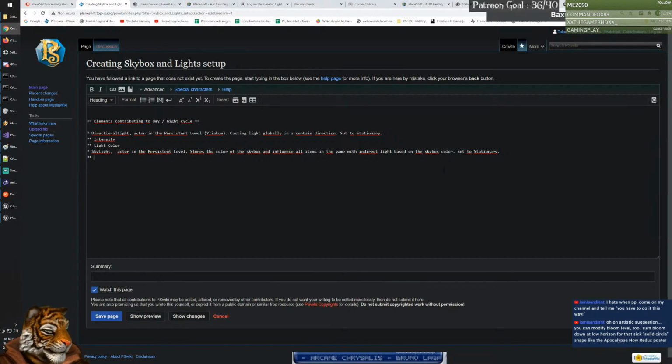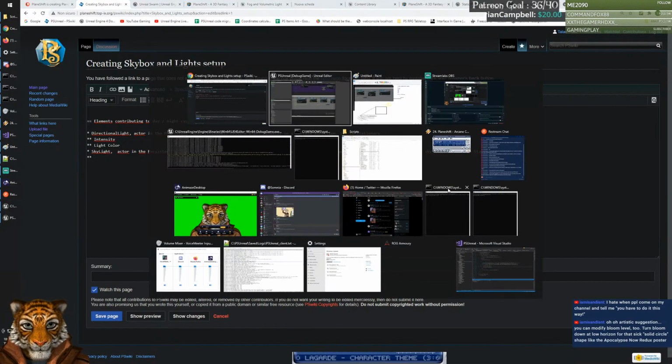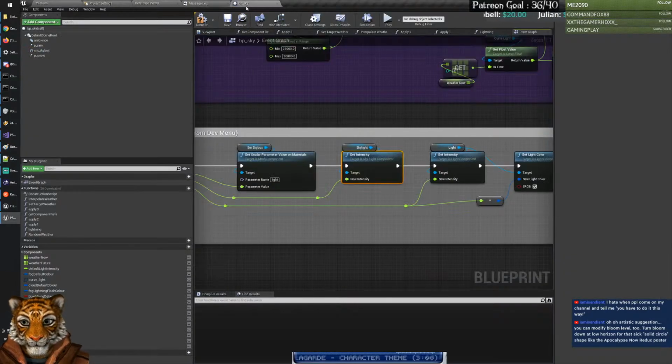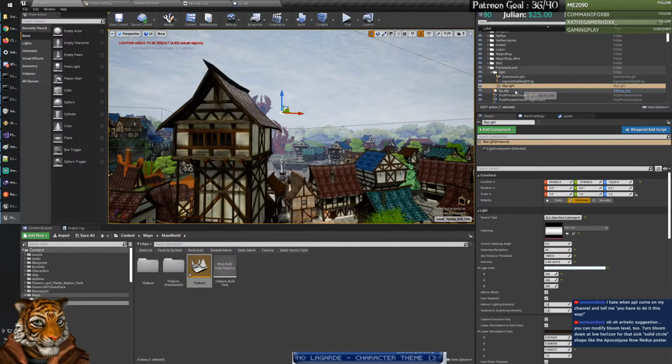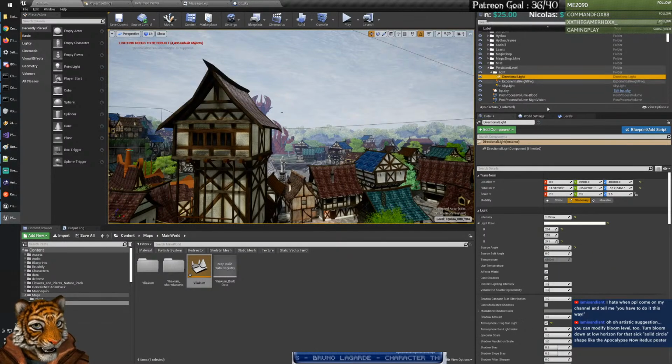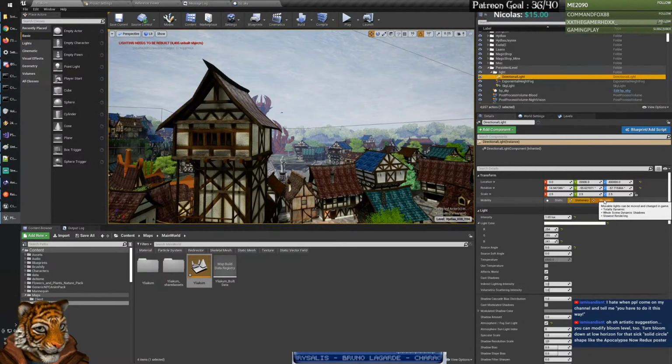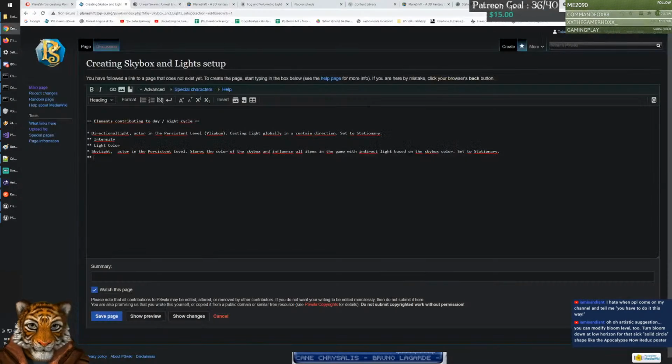So do you have in your level the directional light and skylight set as movable then, since you are using only dynamic? If you go in your main project and you check the skylight and the directional light, are those set as movable? That would be interesting for me. And if yes, why not stationary? Because I think there is no reason why they should be movable, because actually they don't move.